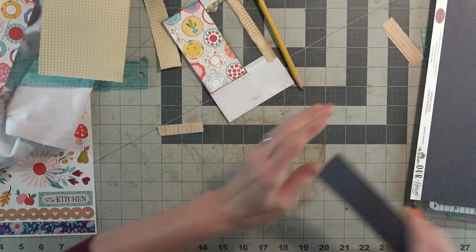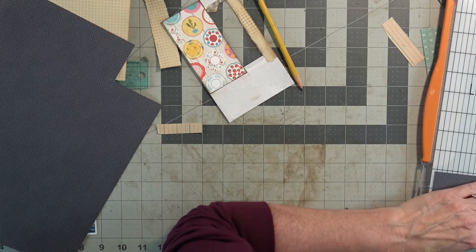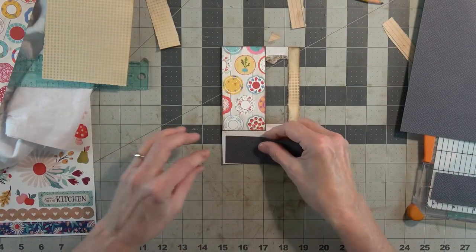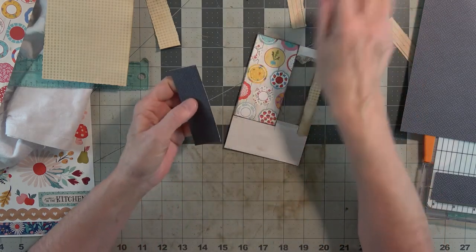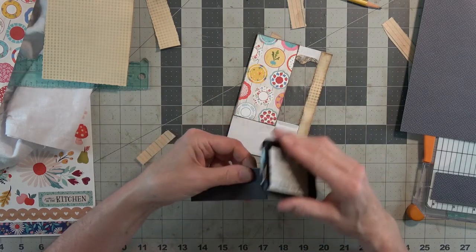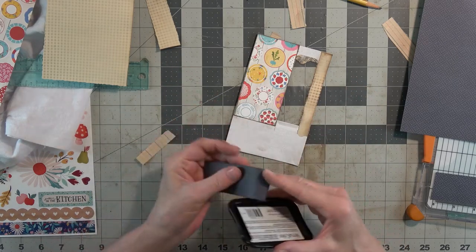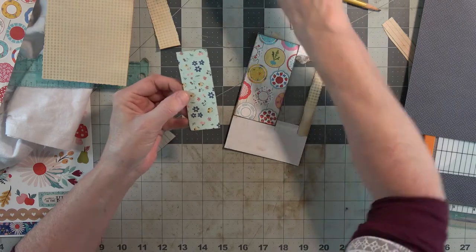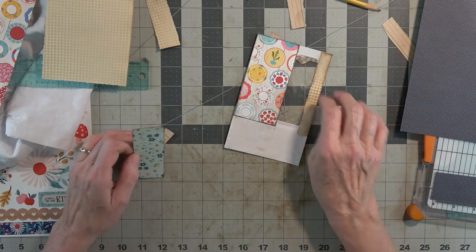Take it off over there. Oops, still need to go this way. I forgot. Okay, so this one's going to come down here. And it is so dark, but it has this white core in it. So I'm going to cover that white core up, because that's what bothers me. In the vintage era, there's no white core in there. That has a pin. Put it back in there. There it is.